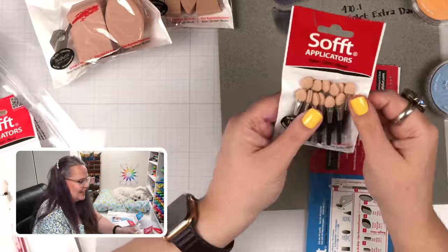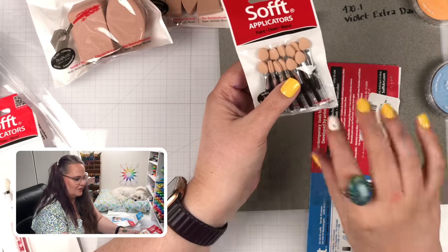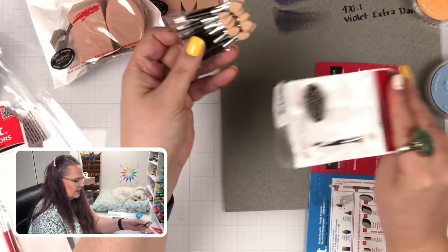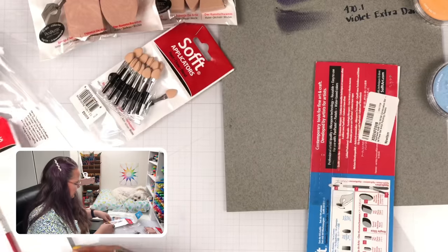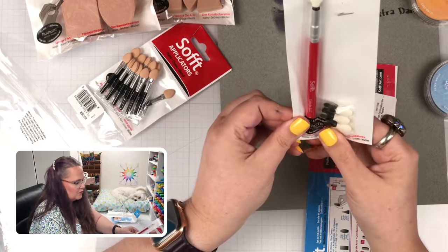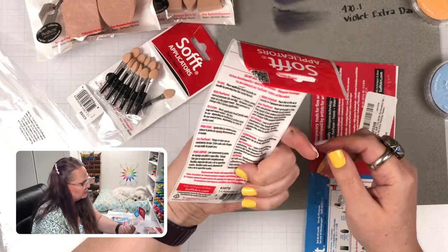Here is just a whole bunch of these little makeup applicator looking things — they call them mini applicators. These are so good for little details. If you're trying to color in an eye or a specific spot in an illustration, these are really handy. They come in a little plastic holder. There's also another type — an applicator with four interchangeable heads. It would be smart to assign them by color family — warm tones, cool tones, metallics — so you can quickly switch between the tips and keep working.